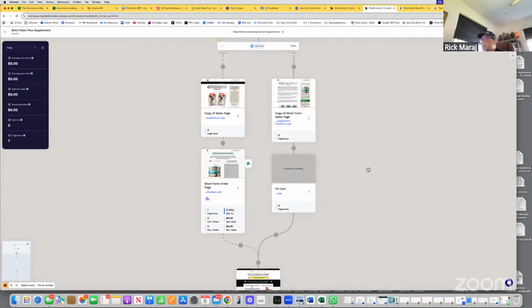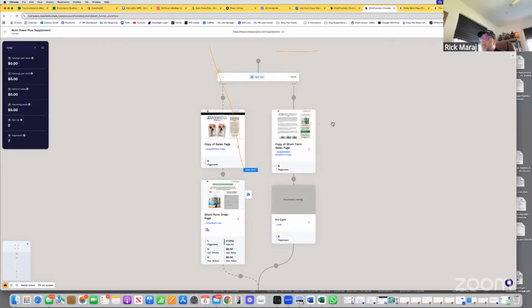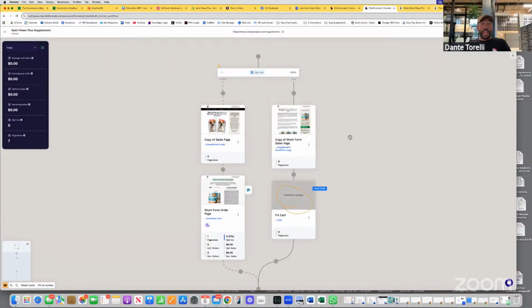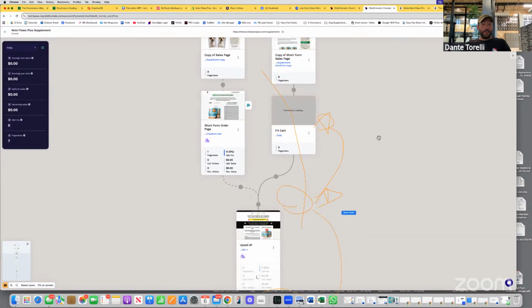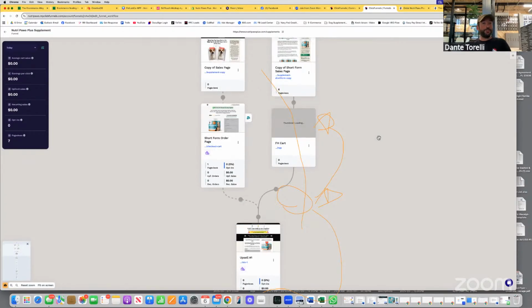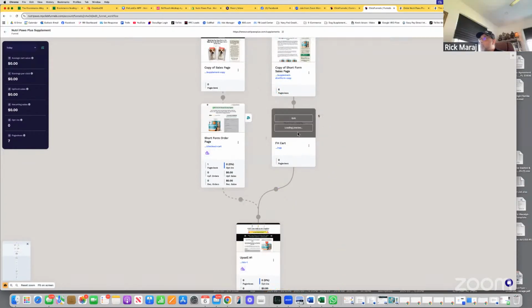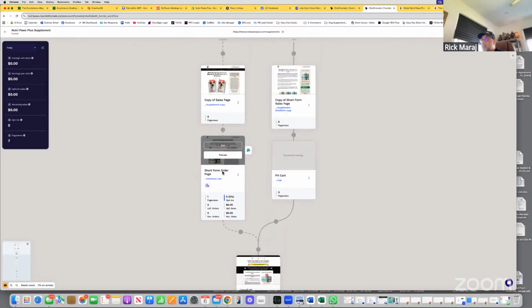So your split test is on 100%. That means... No, I'm not split testing now. It's intentional to bring 100% here. Yes. So everybody is going to go down this track. They're going to go to the sales page. From there, they'll go to the order form. From the order form, they'll be taken to your confirmation or your upsell. Right, but this is going to take me some time to work on. So how do I still keep this active right now? Because I'm going to start my ads back.